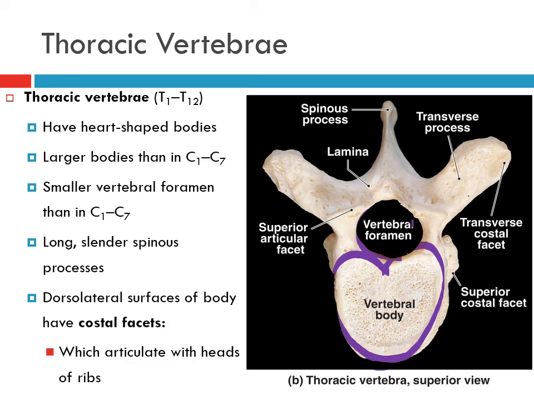It has a long, slender spinous process, and the spinous process points posteriorly and inferiorly. And it's got these large transverse processes, and then it has something special that no other vertebrae has, which are these costal facets. The costal facets are for the articulation of the ribs. So the superior and inferior costal facets, which are here on the body, are for articulation with the head of the rib, which we'll look at ribs in a few minutes, but the articulation of the head of the rib comes in to the vertebral body.